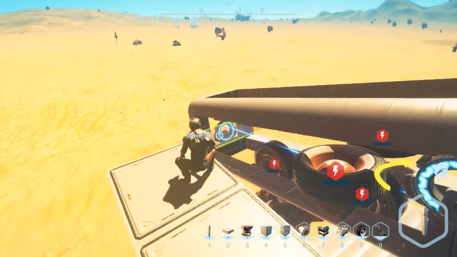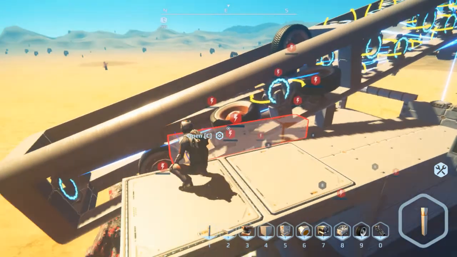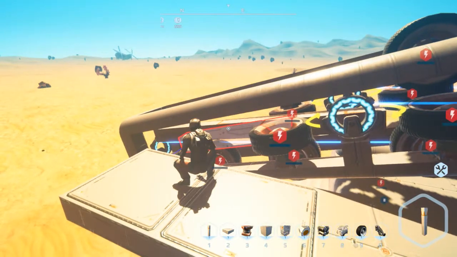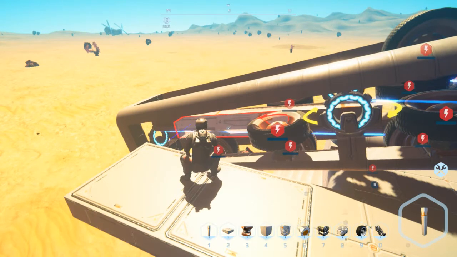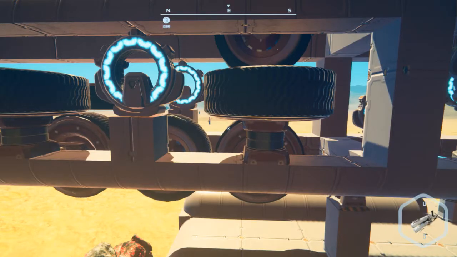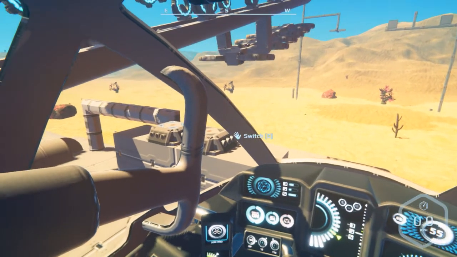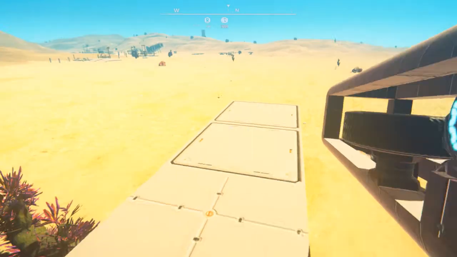But let's see if I can actually reach this from here in third person. And it's going to do the same thing. Yeah, this isn't going to work. Give me a moment. Alright, so I stuck a third roller bearing in there, so let's see if that actually helps. It should help us get a better angle because we have more weight in there now.